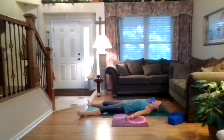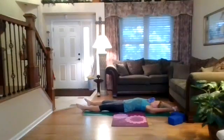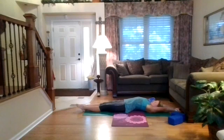One more slow, deep breath. Wiggling through your fingers and toes. Rotating those ankles and wrists. Inhale, send your arms long overhead, legs long, lengthen the spine. And then let that air out.